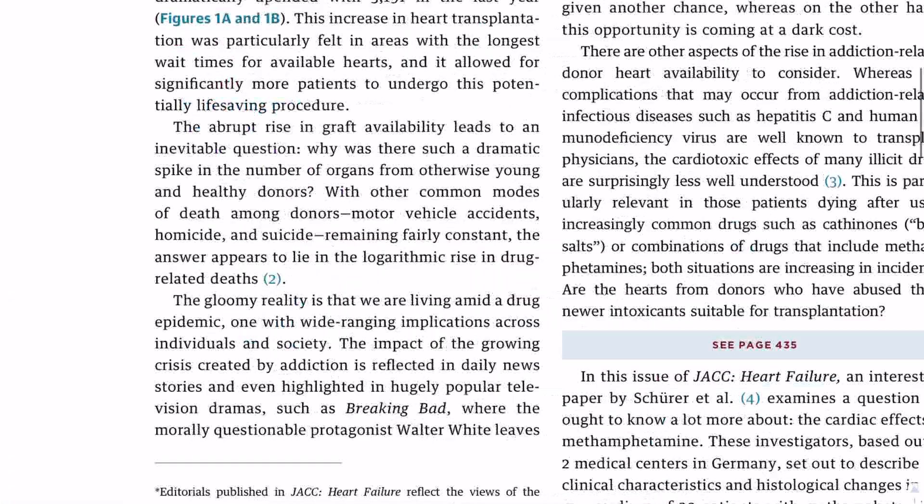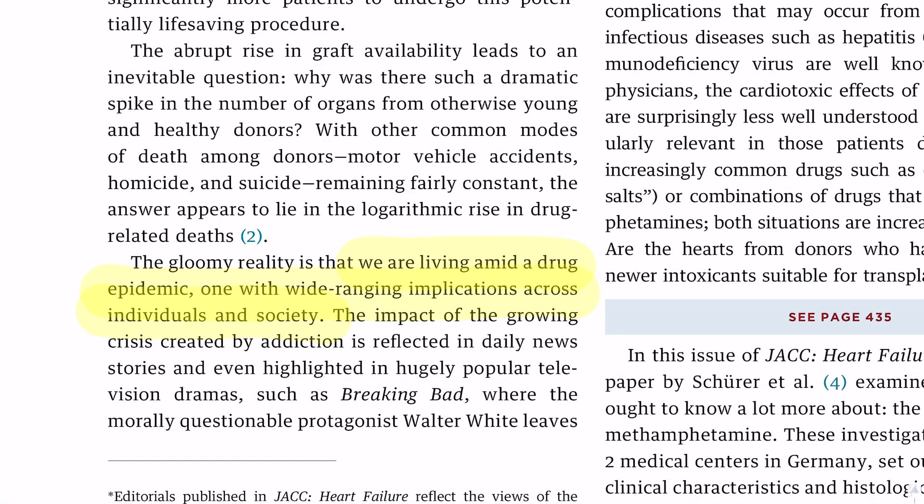Another common cause of heart failure is drug related. The United States has a serious problem with methamphetamine abuse, with over a million Americans using the drug at least once a year. The excessive stimulant effect of meth causes the heart to wear out and in time it stops pumping as effectively as it used to. Meth can also accelerate the chronic inflammation of coronary artery disease, but methamphetamine is also directly toxic to heart tissue and can weaken the heart just by acting like a poison. Cocaine has this exact same kind of effect, but it's not as commonly used as meth.